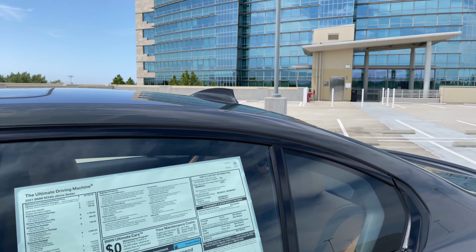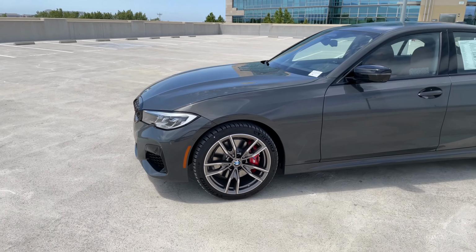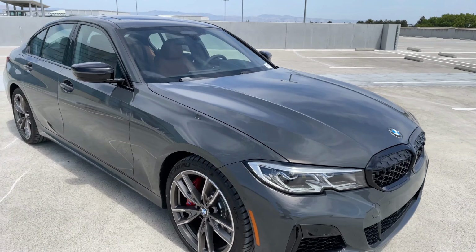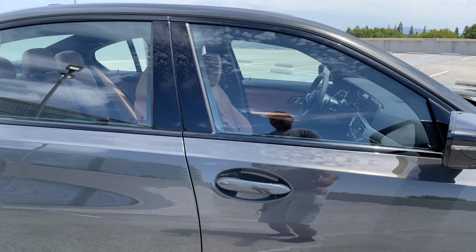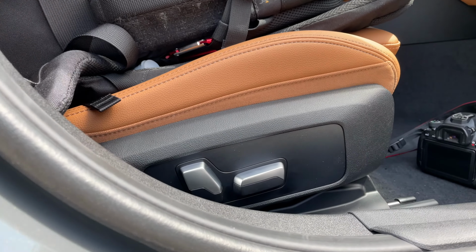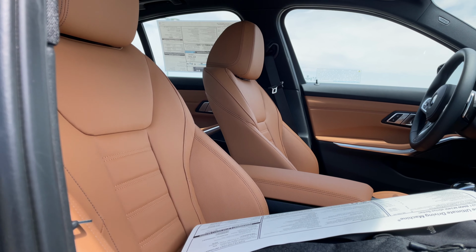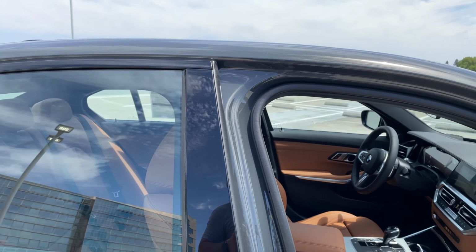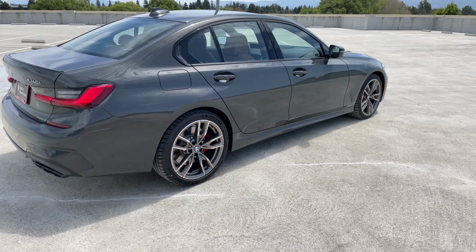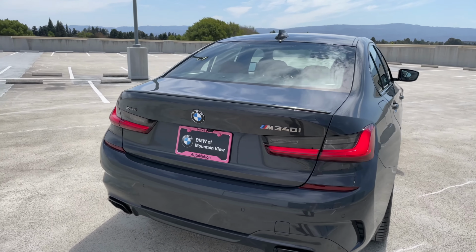I'll take one more quick look and I'll show you what's missing. The seats basically look the same. You have to look at the controls to realize that there's something missing on this one here. So I'll walk around towards the passenger door. You get a little bit more of a look at Dravit Grey, hopefully coming out with those sparkling effects with metallic flakes. All right, so let's open up the passenger door. You can see on the seat controls, lumbar and the bolstering are gone from the seat, but it looks essentially the same. So if you're looking at the used market sometime in the future, that's something you're going to have to look out for as well. Not all these cars are going to have them. With all the changes that came with 2021 and shortages for chips, I think that was the first thing to go. Of course, now the power tailgate is another casualty of this, as well as wireless charging, and the digital key, at least for the 3 Series as far as I know.